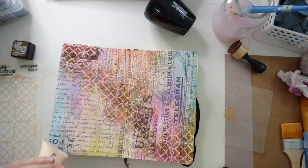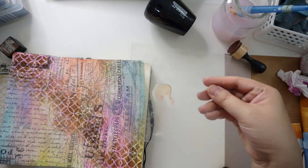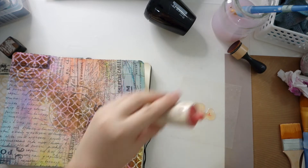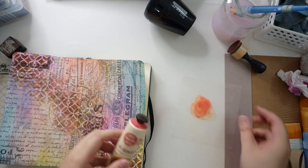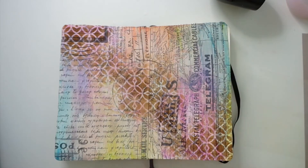Now this was when the slight disaster happened — well, maybe not a disaster, but it was rather gross. It looks like the old paint had separated from the binders and it was just leaking out some yucky liquid. I had to stop using it and went to the sink to wash everything off. It also smelled quite funky, so I knew I had to toss it in the bin.